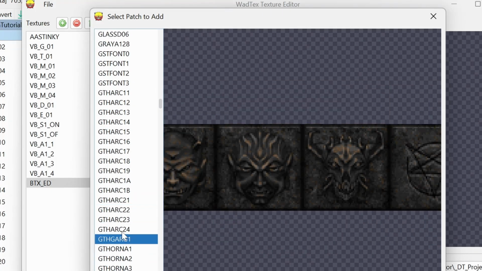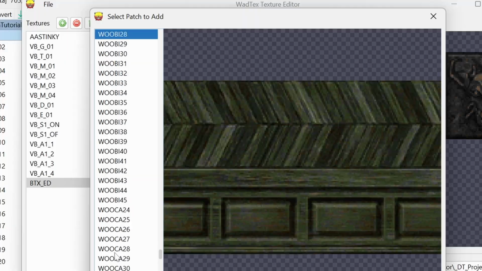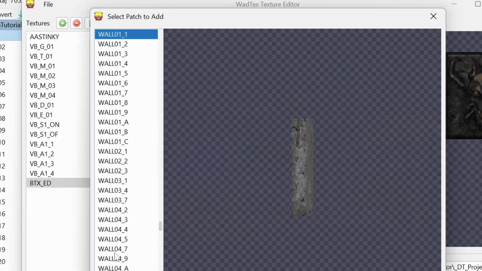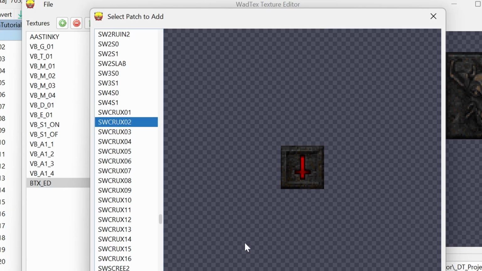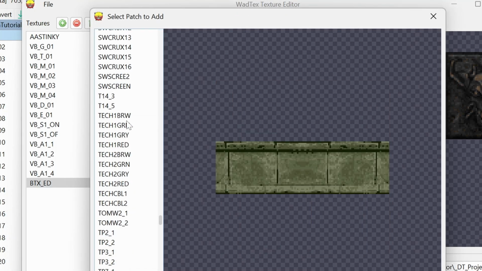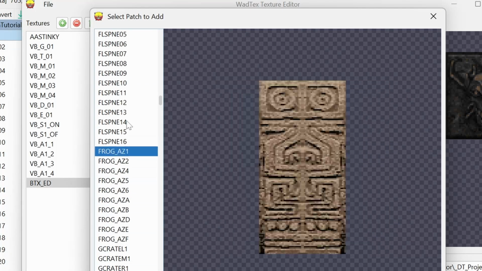I'm not going to walk you through the whole thing because it's really the exact same methodology that I've already shown a couple of times. You simply select your patch, you place it on your texture, and then you arrange it in an order. So the files at the very bottom of the list are on top of the files at the very back of the list, and you can just layer them up and create a lot of really interesting things.